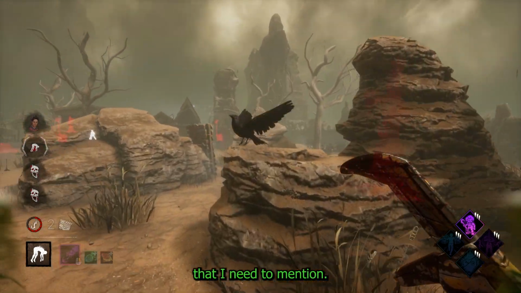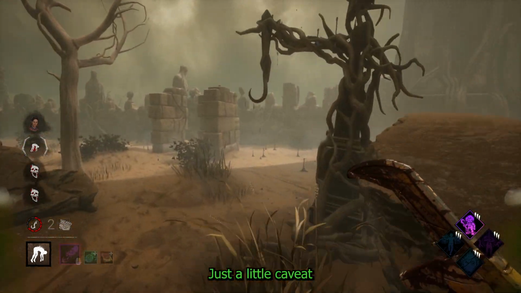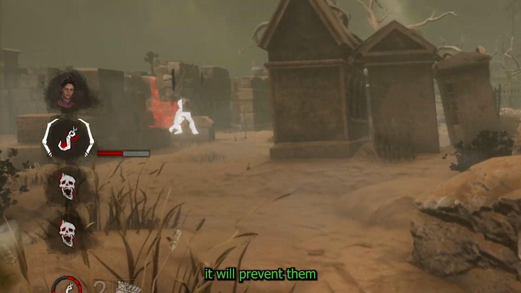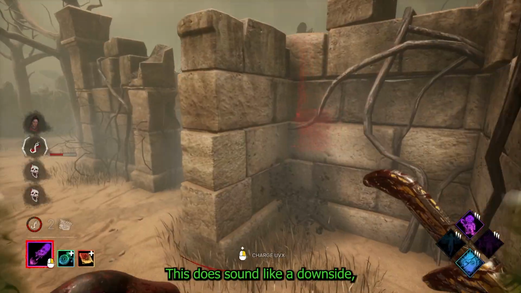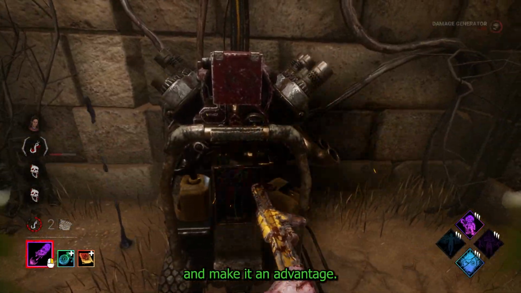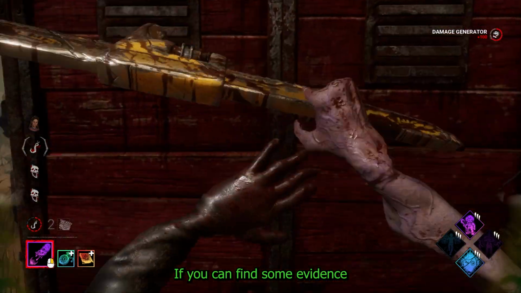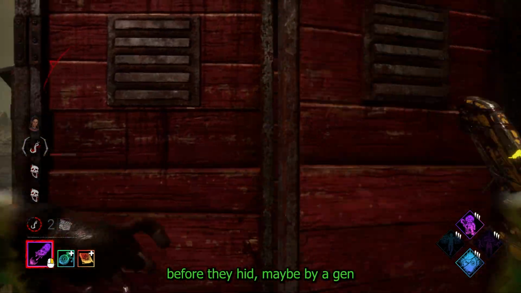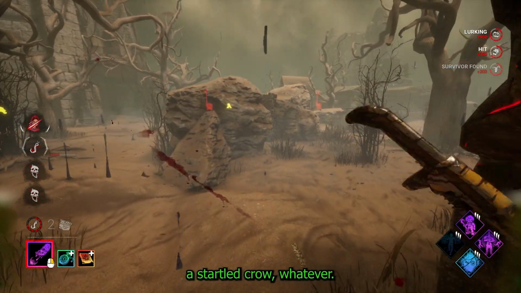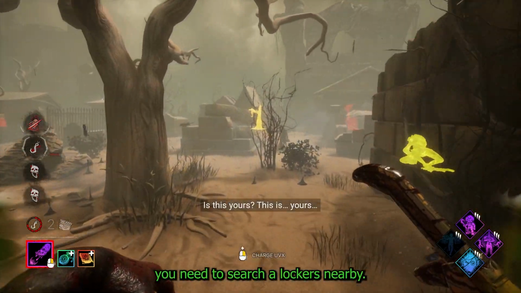However, there is something that I need to mention, just a little caveat about using this perk. If the randomly selected survivor is in a locker, it will prevent them from becoming the obsession. This does sound like a downside, but sometimes you can actually turn this around and make it an advantage. If you can find some evidence of where the survivor was before they hid, maybe by a gen no longer regressing, a pool of blood, a startled crow, whatever, you know that you need to search lockers nearby.